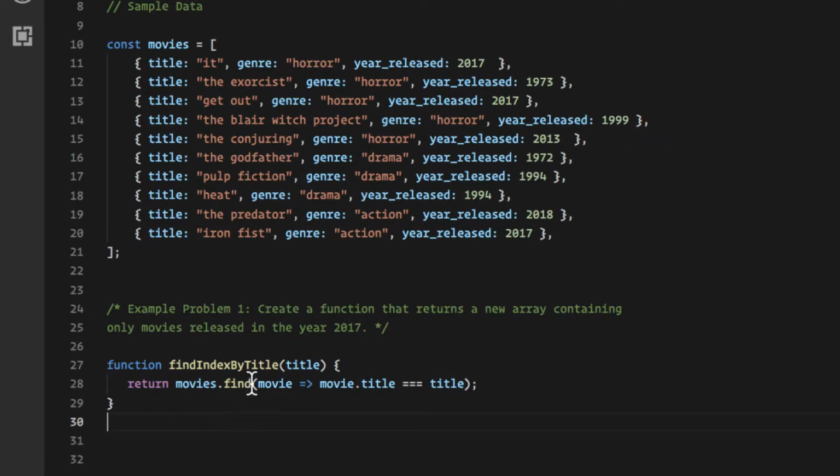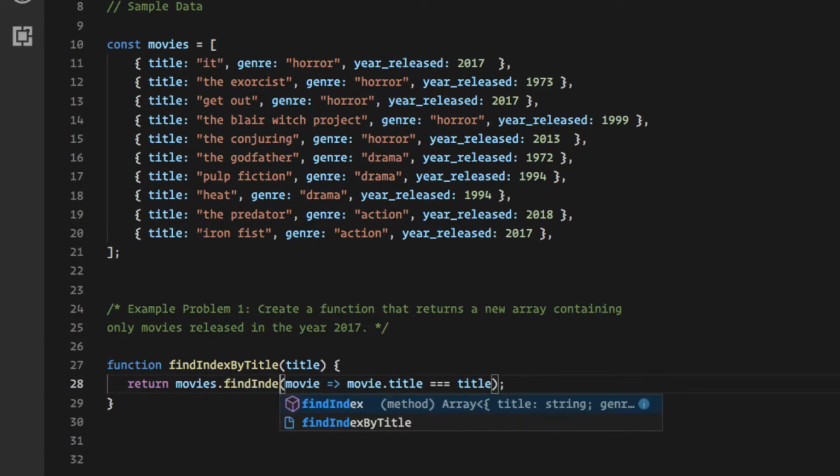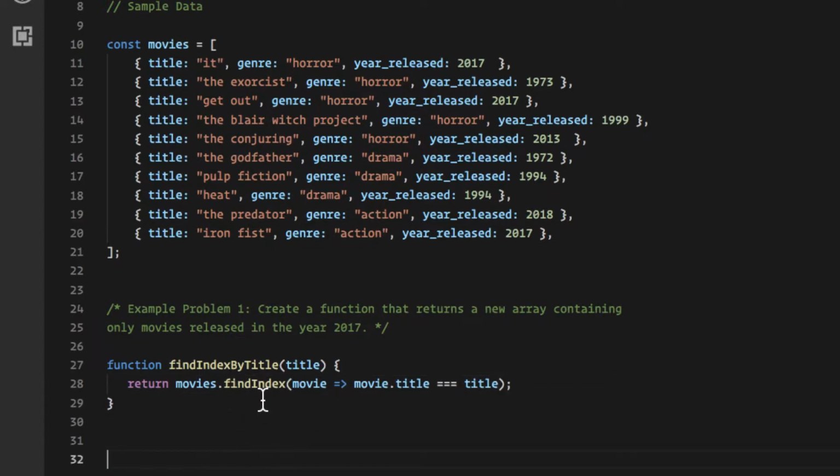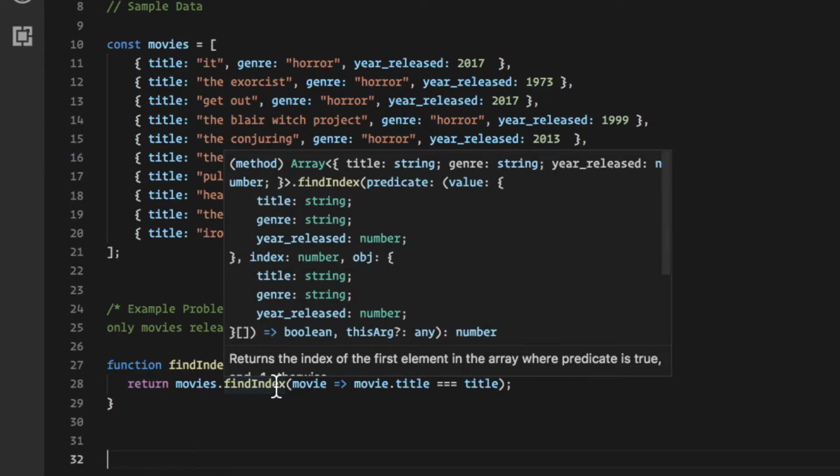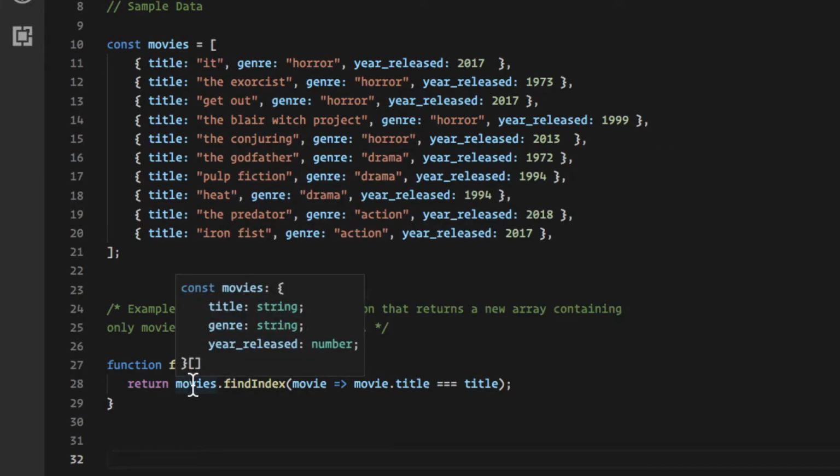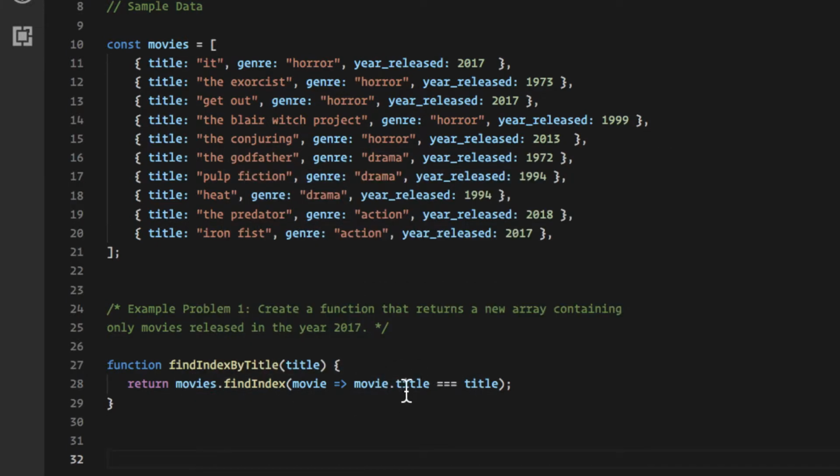It's going to use the findIndex method here. It's going to invoke the findIndex method on the movies array, and it's going to use this callback to evaluate and apply the conditional to each element within the movies array, as we discussed earlier.